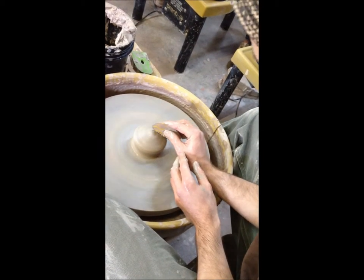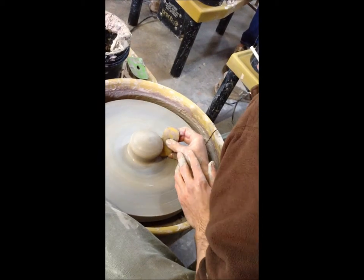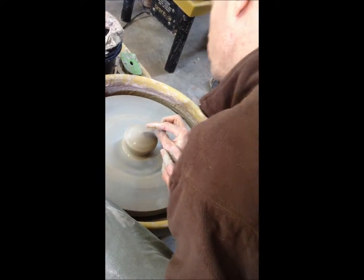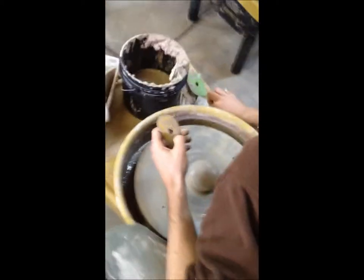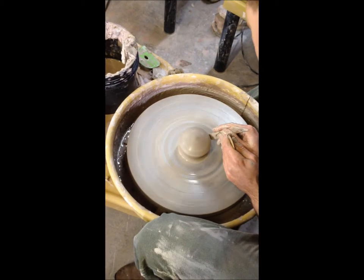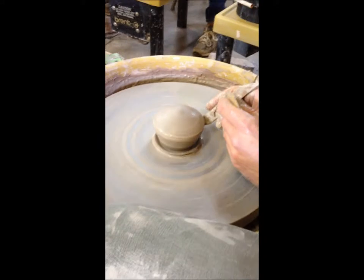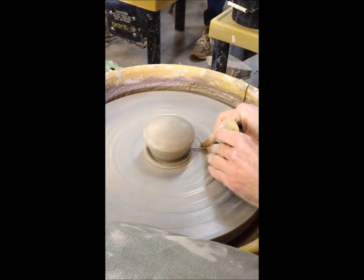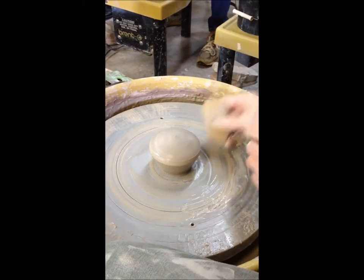You can use the rib and press it. Make it like a cupcake. So you're making two separate angles — you're not doing a continuous round, it's two different angles that I'm ribbing. And then I don't have the good knife but I'll use mine. And I'm just going to cut off the extra at the base. That's the basic shape.